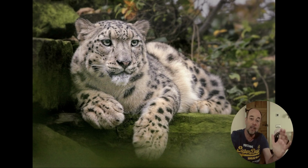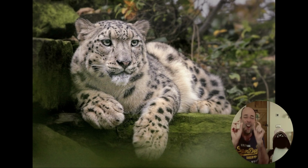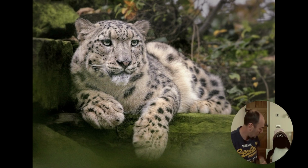I've cropped it in because there's a little bit too much space on the right, and I've darkened the top edge. Apart from that, I've lightened the eyes a tiny amount, but that was a really great shot. You did really well.